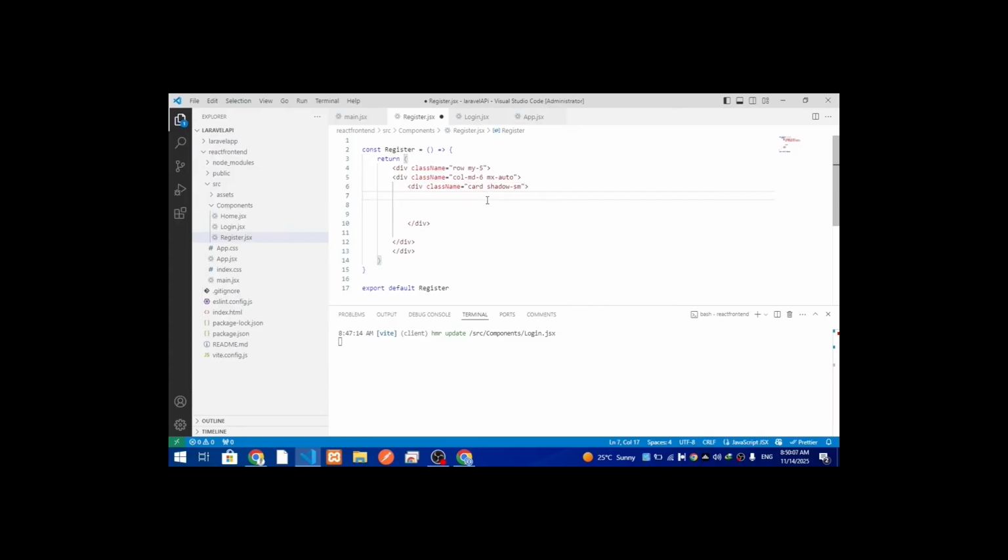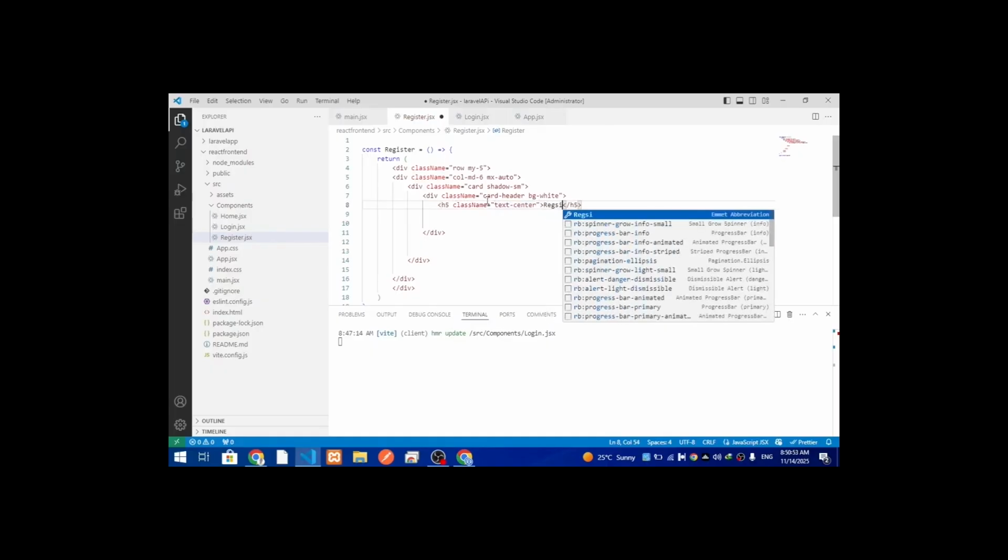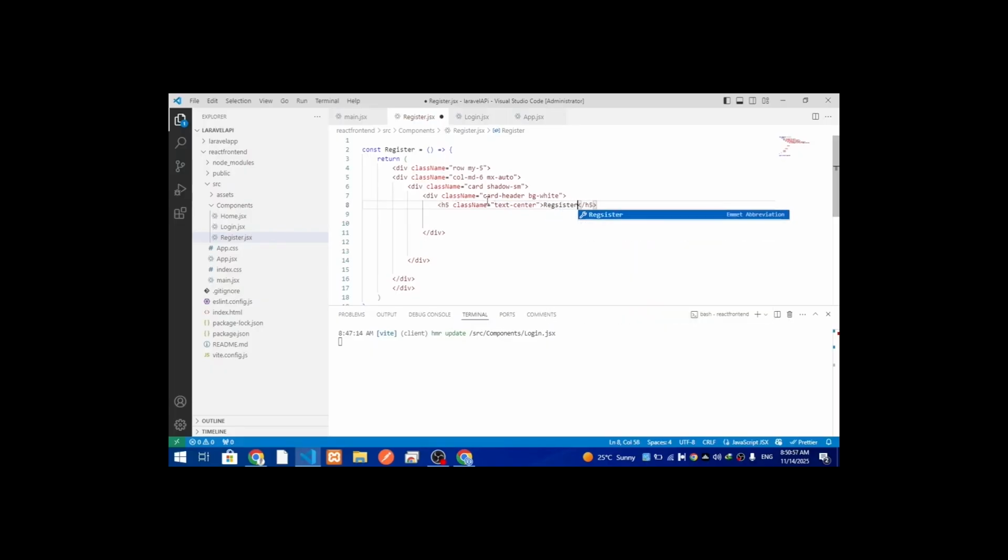Okay, type here card, type another div, write here the class name card header, bg white. After that type h5, class name text center, register, so the register text will be centered.